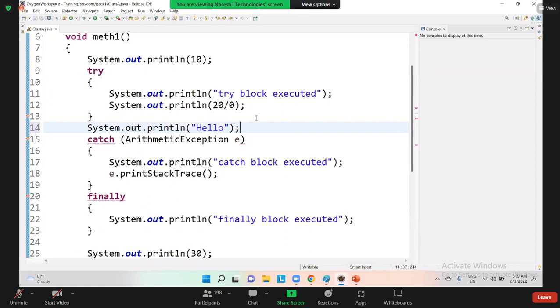I write like this. Am I getting an error? Yes. Why am I getting an error? Because there should not be any statements between try, catch, finally. Try should be followed by catch, followed by finally. As simple as this.